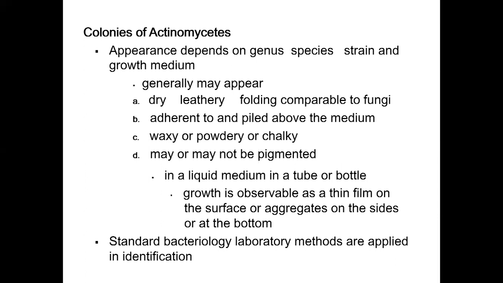And the actinomycetes are also capable of growth in liquid media. This is usually dispensed in a tube or a bottle, and when it grows in that, it's observed as a thin film on the surface of the fluid medium, or aggregates on the sides or at the bottom of the tube. So whichever colony one uses, there are laboratory manuals that describe the colonies of various species, and if one has found a colony that resembles one of them, then one works up from there. Include the Gram staining, and then there are some standard bacteriology laboratory methods which are listed that one can follow until one reaches the identification of that particular actinomycete.